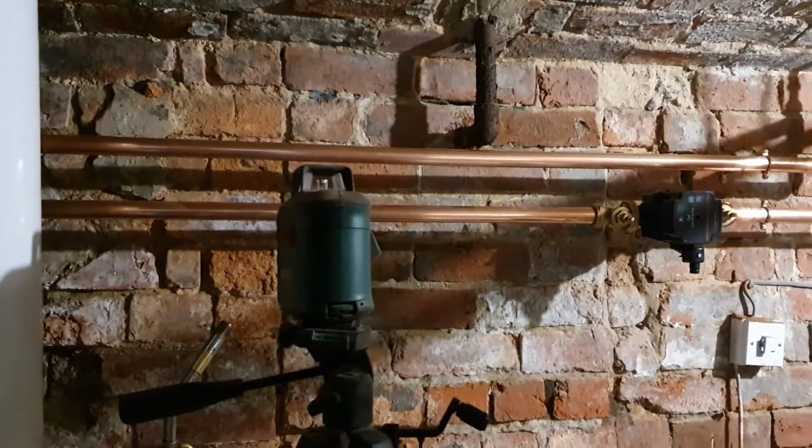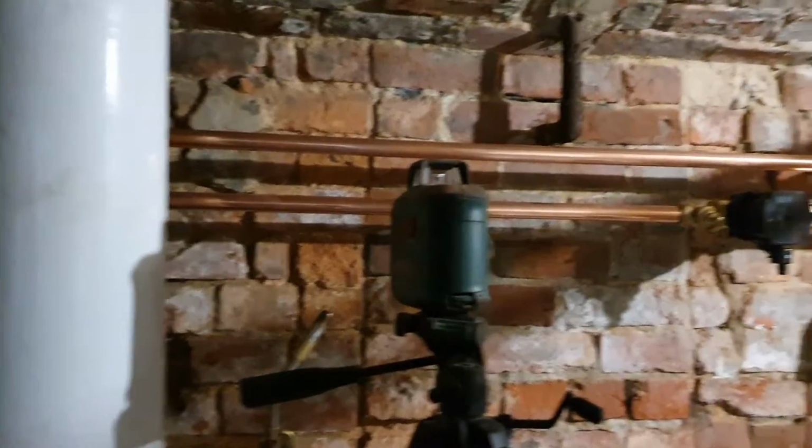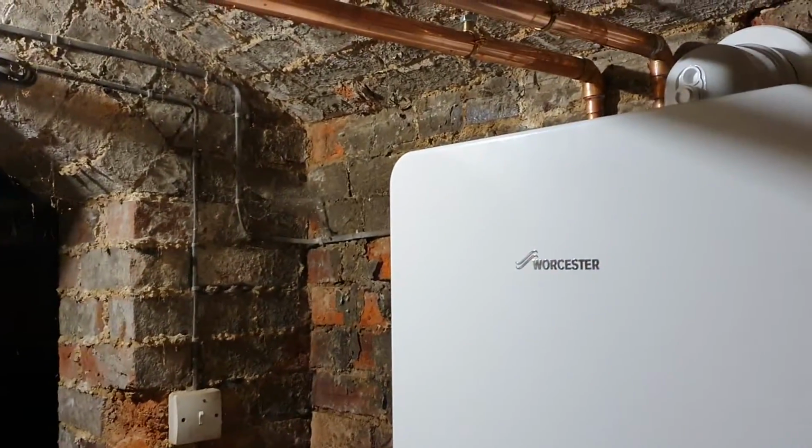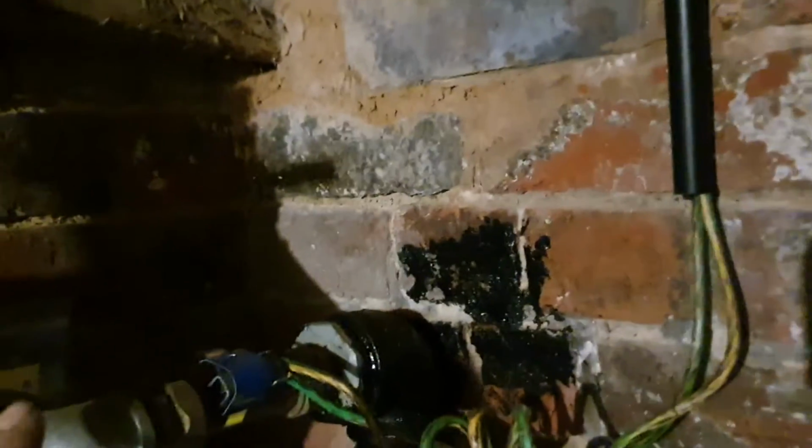We are getting there now. All filled up. Next job is just to have a good tidy up really. I've got the gas to run in down this side. It's going to go along the bottom, down there somewhere because the gas connects in under there, up along that ceiling. We'll clip it a bit better than they've clipped that, whatever that is, and then we're going to connect on just on this side of the meter here.